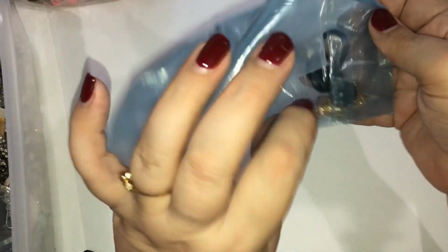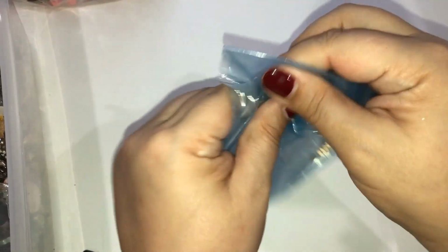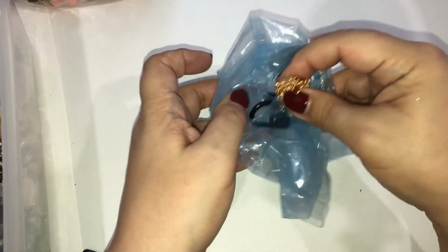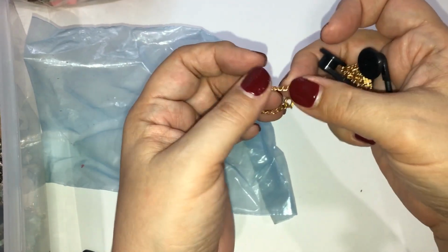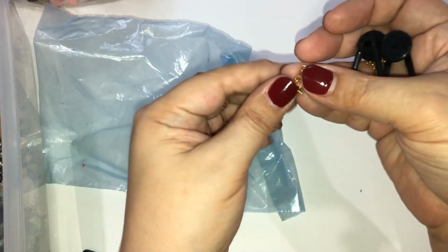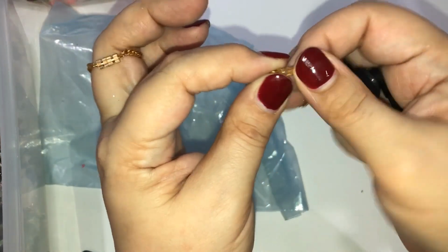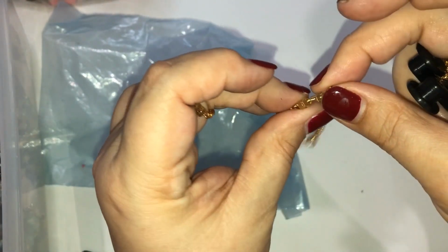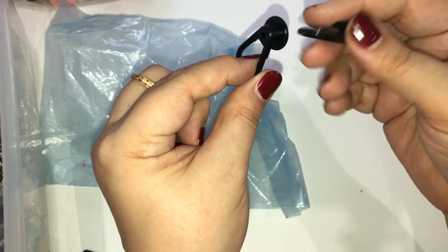All right, so I'm going to pull out, first of all, this little blue bag. I have no idea what this is. In fact, when I was just moving it over to the tote, I was trying to figure it out through the bag. So we're going to rip it open. These look like little extenders or something for jewelry, maybe. There's a barrel clasp on one end and this clasp on the other. That's interesting. If you know what those are for, let me know. There's 3 of them.